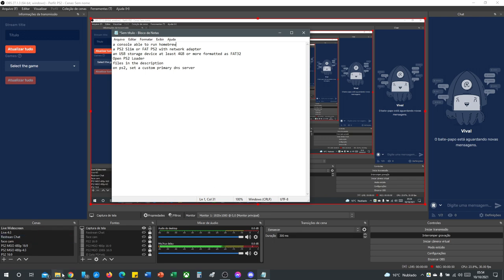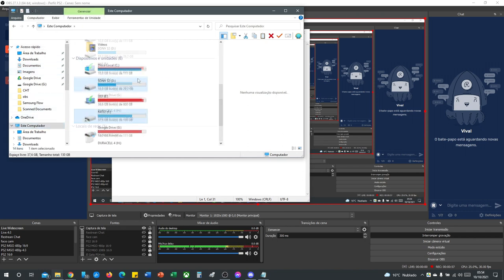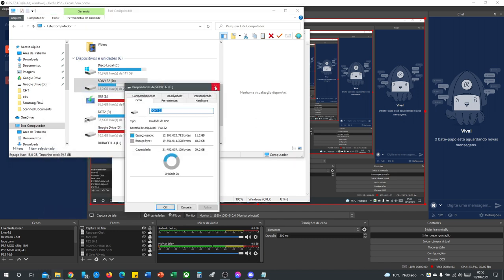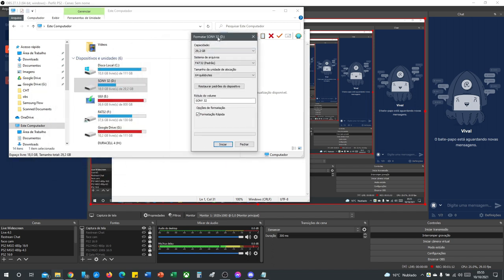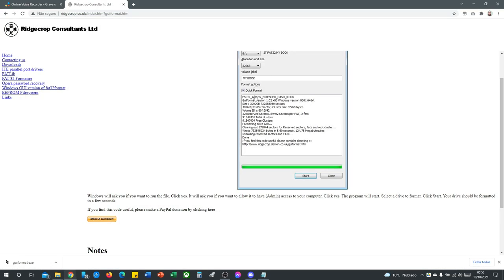So to start, you need to have your USB storage device formatted as FAT32. On Windows 10 you can go in My Computer, right click and select Format. But using the built-in Windows 10 tool, it only allows you to format up to 64 gigabytes, I guess. So if you have a larger USB storage, you need to use this tool right here. It's called GUIFormat.